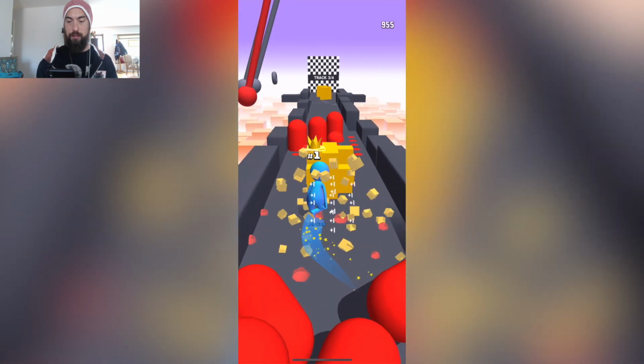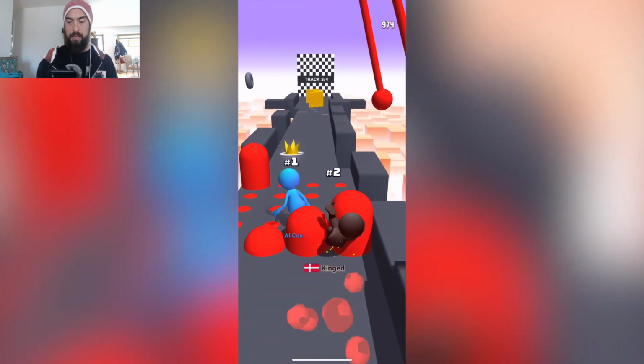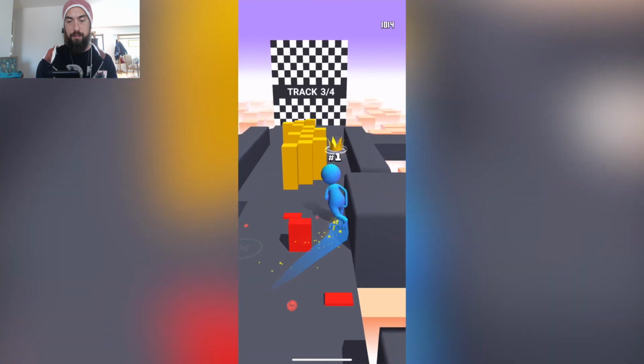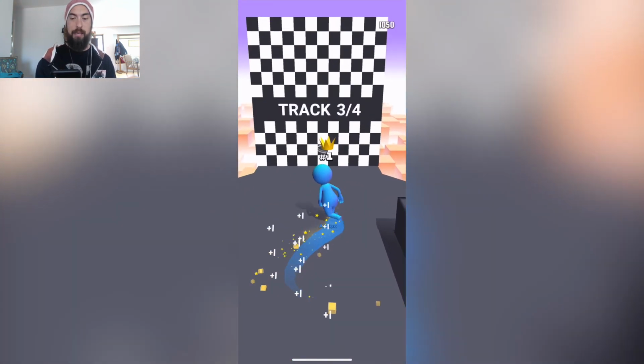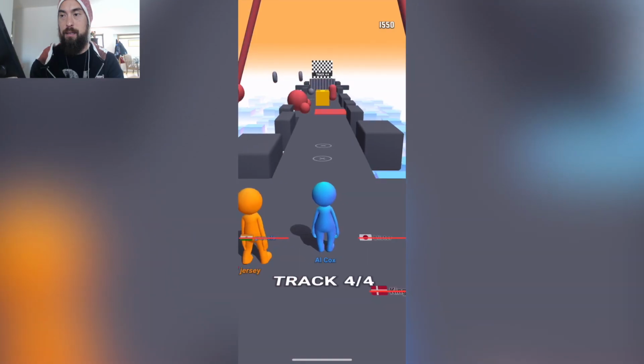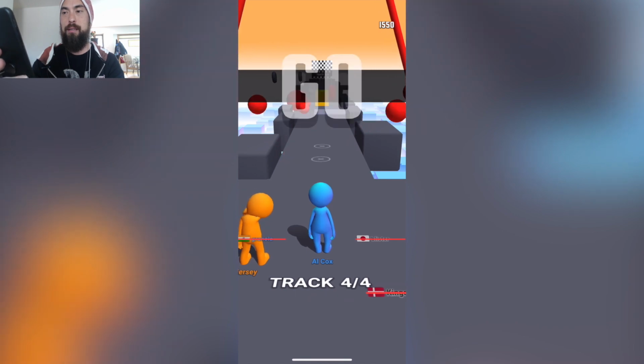Just push through here. Looks like that's bonus points. No. Oh my God, by the time I saw that, it already hit me. So the yellow cubes give me points. And yeah, I'm just kind of like fumbling around.